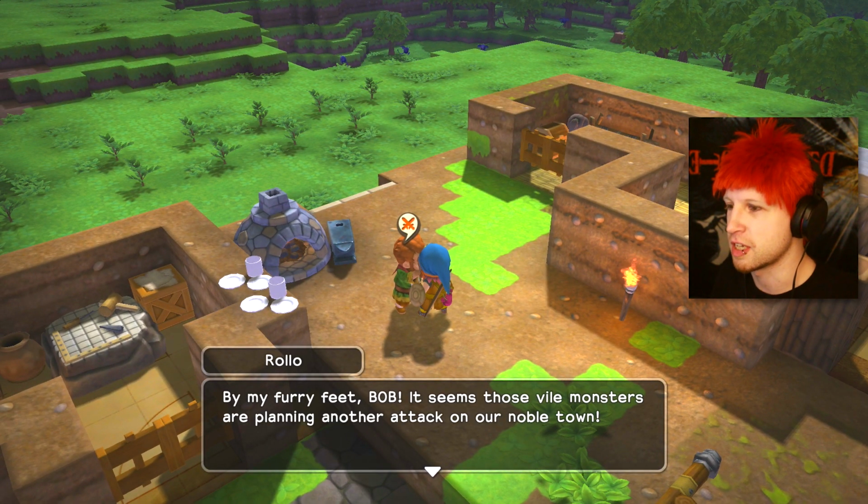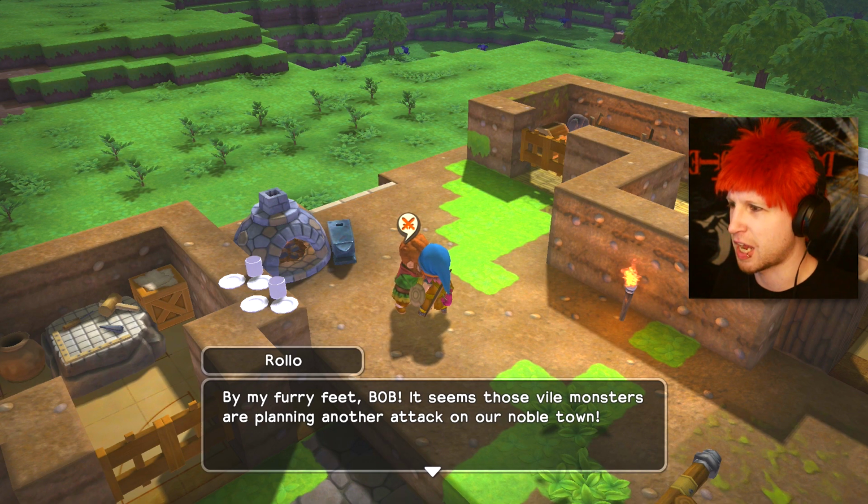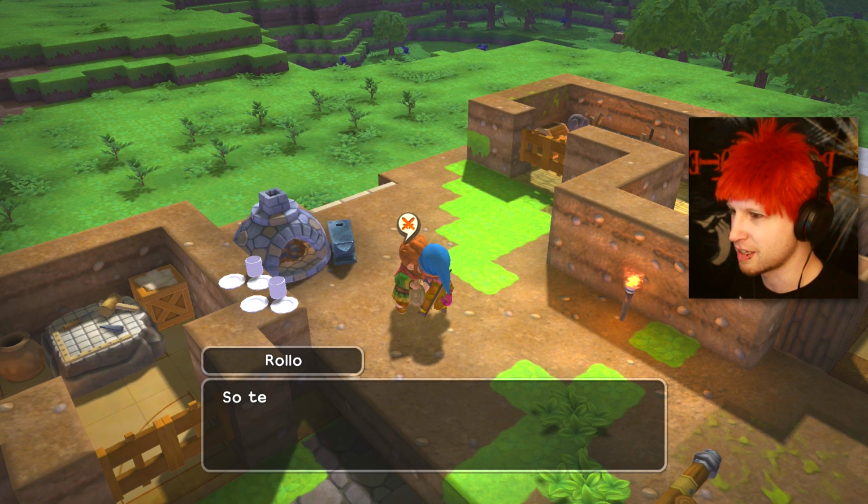I love this character. Like, seriously, the more we talk to him, the more I like him. It seems those vile creatures are planning another attack on our noble town. At least he gives us a warning. There are more of us than last time, and we have bigger, better weapons than before, but that doesn't mean we can let our guard down.